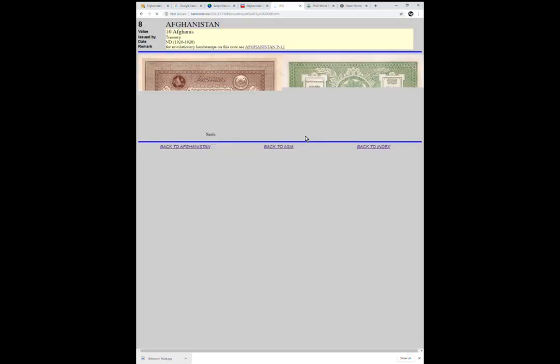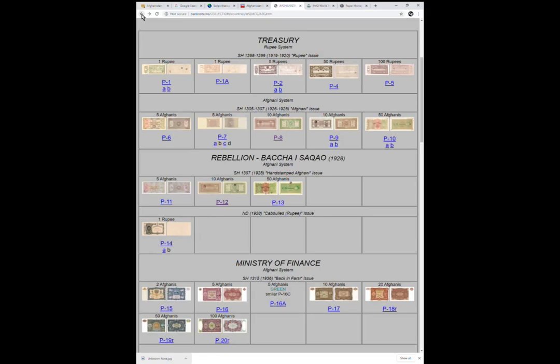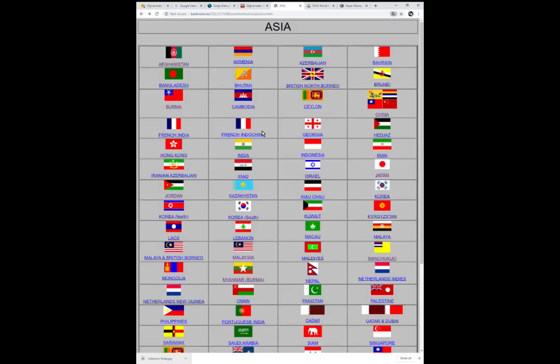And here also, let's say you clicked on pick number 8, and then up here it tells you, revolutionary hand stamp on this note, see pick number 12, and you can click on that. So it'll give you the variant, and it'll tell you what's the difference, how to tell them apart. So this website is awesome, but I don't recommend you go there as the first and initial search, because it can be kind of cumbersome to look through this website.